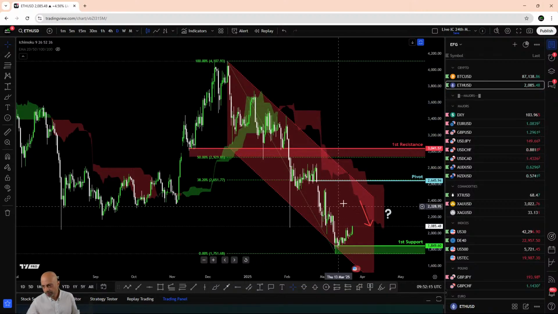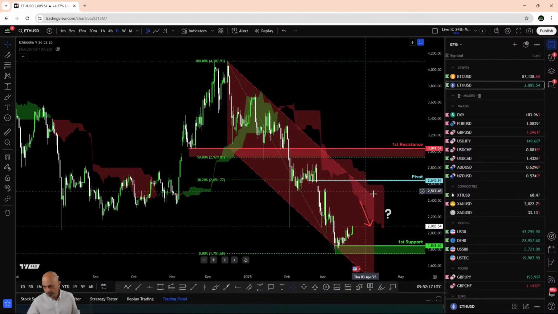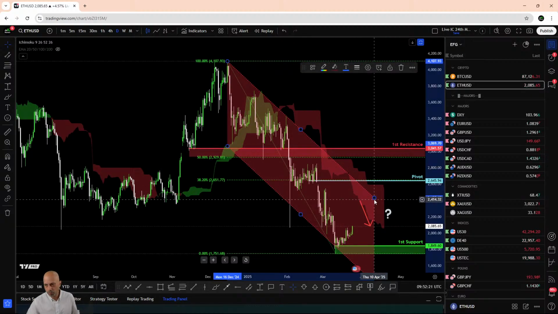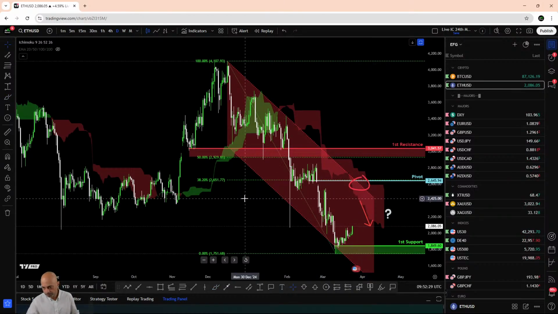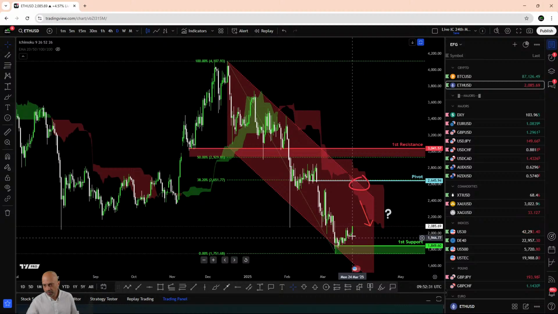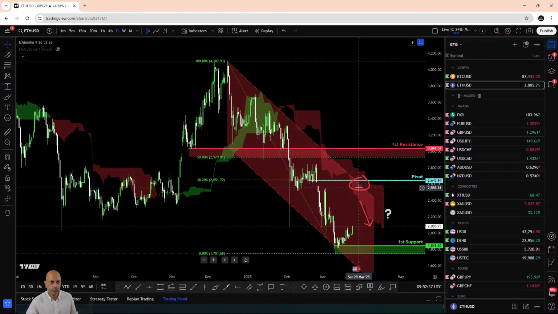for Ethereum here, right? So the intersection of the red Ichimoku cloud, the upper trend line of the downward channel, and the pivot, which is a pullback resistance, identify a strong resistance barrier, right? And this is going to be a pretty strong resistance barrier for Ethereum, right? So if you've got long on Ethereum as well, right, perhaps should it reach towards this intersection, which is around $2,500, this is where you can potentially identify your first take profit target for this coin, right?